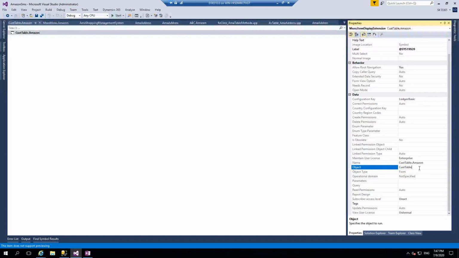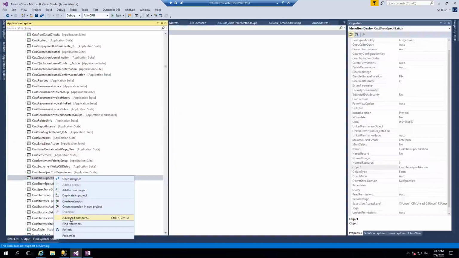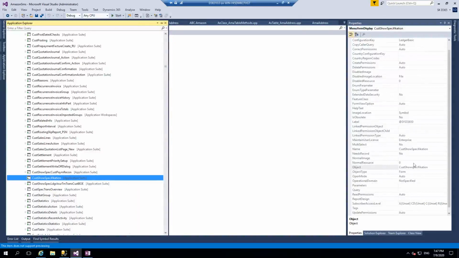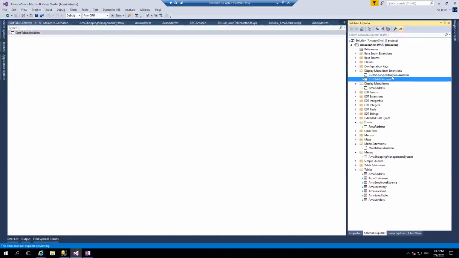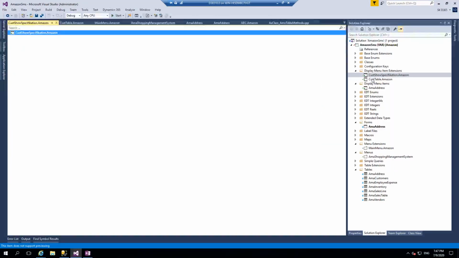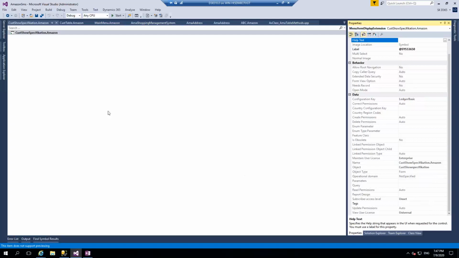I saw it. Seems like for this one they have not allowed it. In previous versions I saw they allowed you to modify the form name for a menu item extension. Let me create one more extension and check. In some version I found out. Okay, here those are actually disabled. We can't modify the object as well. We can only modify label and help text, nothing other than that.